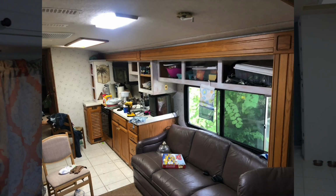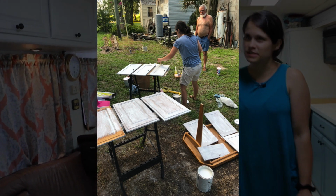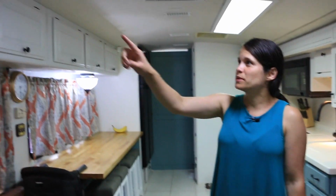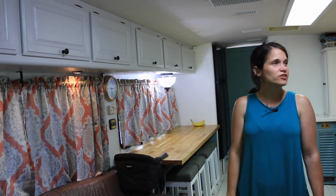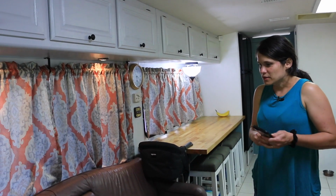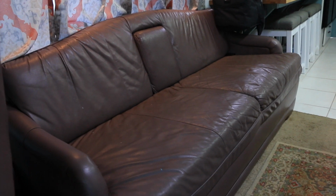But so far so good. It hasn't peeled or anything like that, so it's sticking good. And it's really easy to clean. I just take a wet rag and wipe things down whenever I see that it needs it.